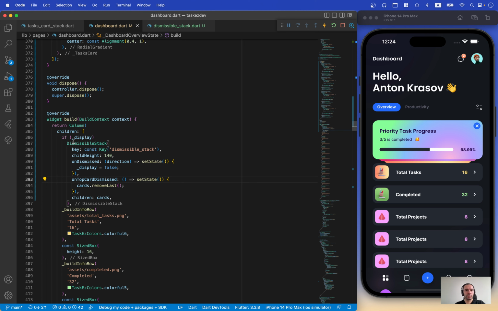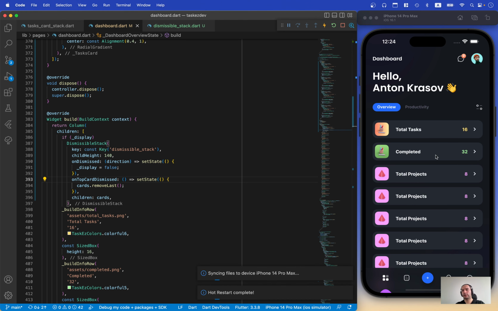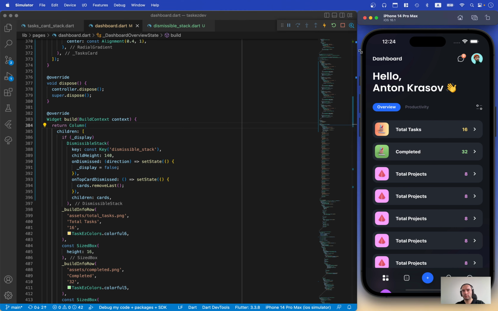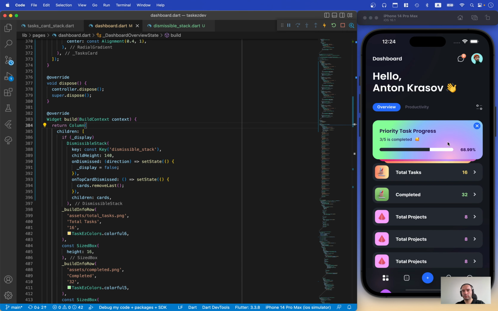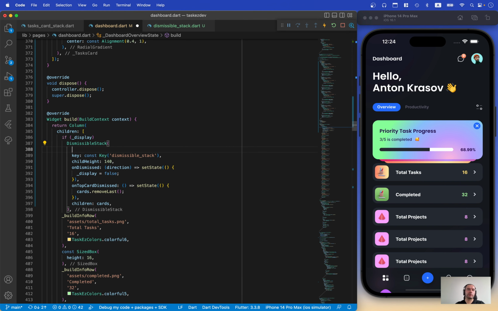Okay. Our DismissibleStack. And seems like it works. Let's try again. Okay, and something doesn't work here. Okay, because we need to pass our controller.